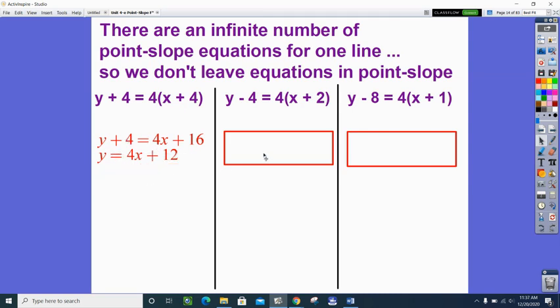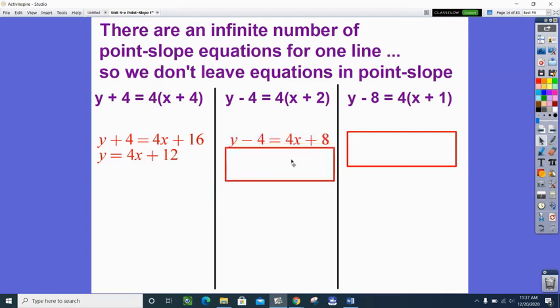All right, let's see if I have that same equals issue over here. So distributive property, 4 times x plus 4 times 2. Nope, I'm good. And now I need to add 4. And when I add 4 to both sides, notice I will get the same slope-intercept. That's because for a given line, there's only one y-intercept and only one slope. But for point slope, yes, they all have the same slope, but they will have different points.